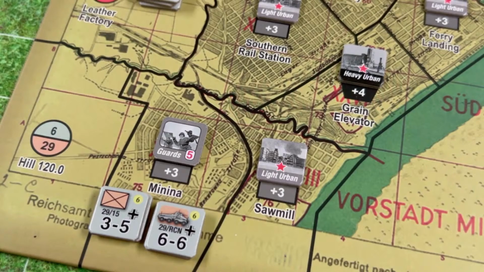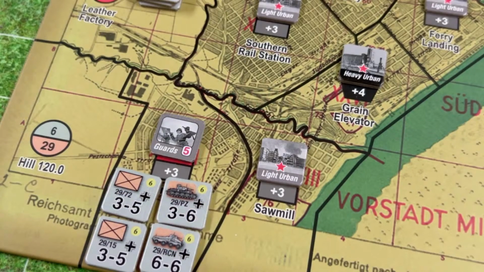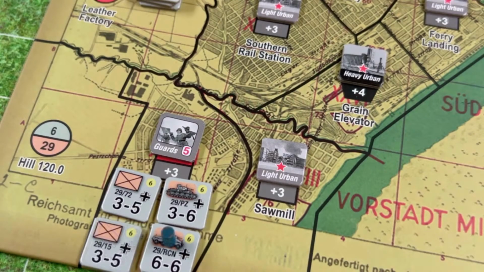Now remember, the guards effect or strategy is that they roll 3 dice instead of 2, and they drop the lowest one. So we will be picking the Recon Battalion as our lead unit. There we have it. So that has a strength of 6. And we have 3 more units. So we're at 9. German morale is strong. We're at 10. And the Soviets have 5 plus 3 for the terrain, 8. So we have a plus 2 advantage.